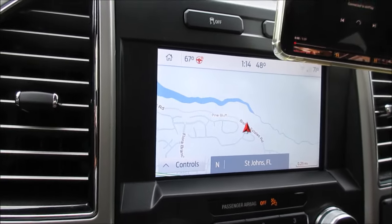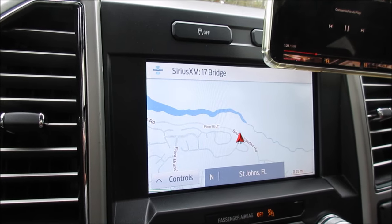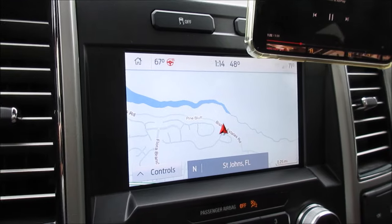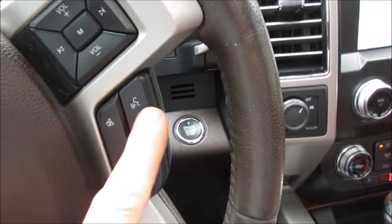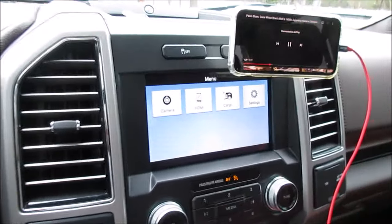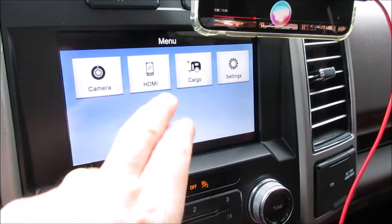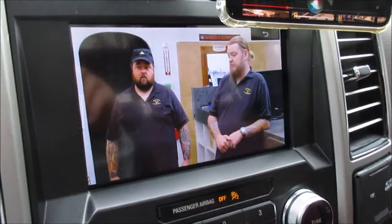Go through my settings here. Now what I'm going to do here is on my Rostra kit, I hold down the speech button for 3 seconds. That will trigger on this mode. So I'll switch it to HDMI, and then there you go.